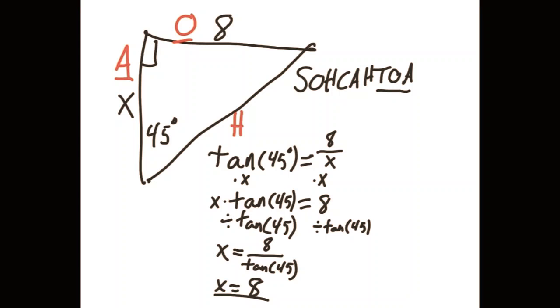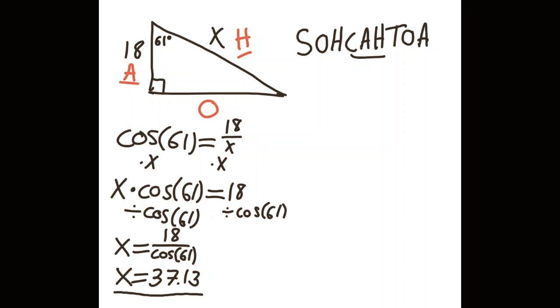X is being multiplied times the tangent of 45, which, remember, tangent of 45 is just a number. So we divide both sides by the tangent of 45, and then we get X is equal to 8 divided by the tangent of 45, which turns out is just 8, because the tangent of 45, the slope of 45 degrees, as we remember, is just 1. But if you don't remember that shortcut, you can go through these steps, and it'll still get you the right answer. And the last one to walk you through here is C.